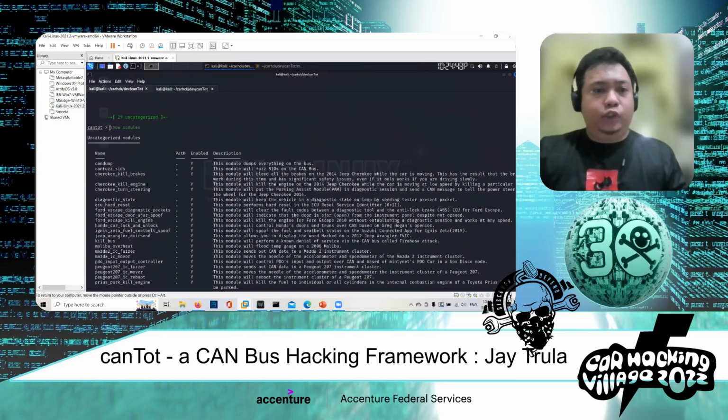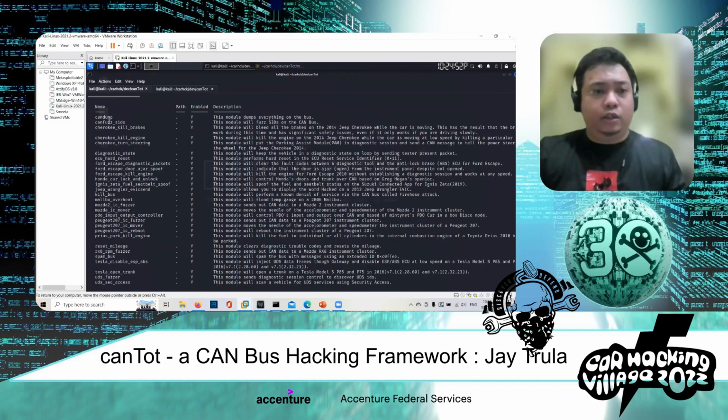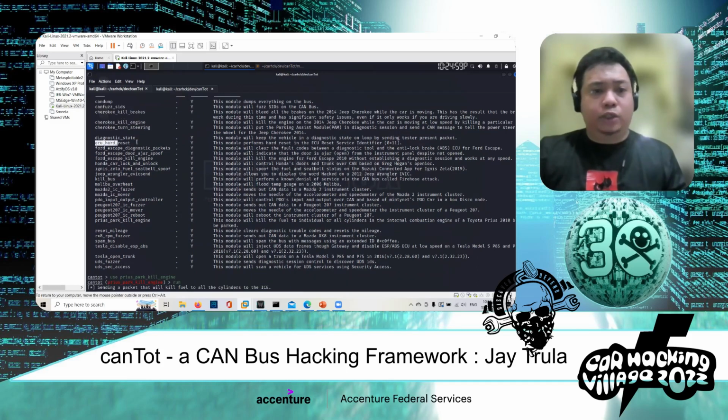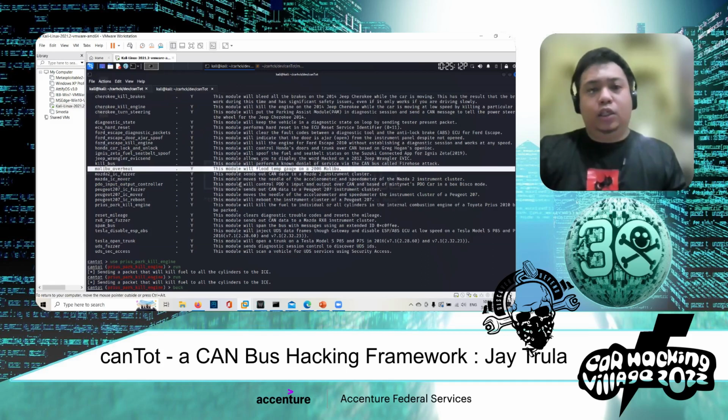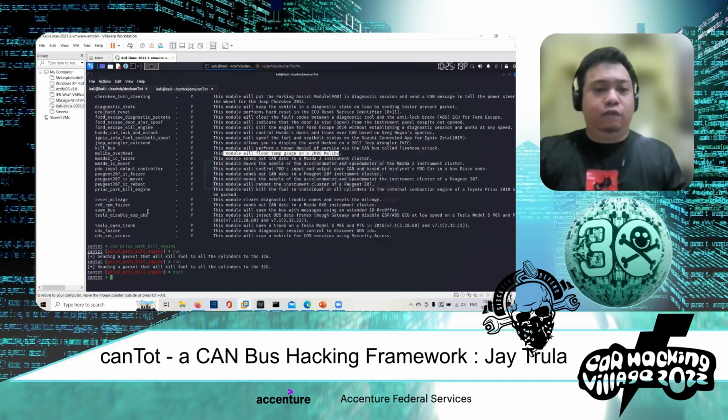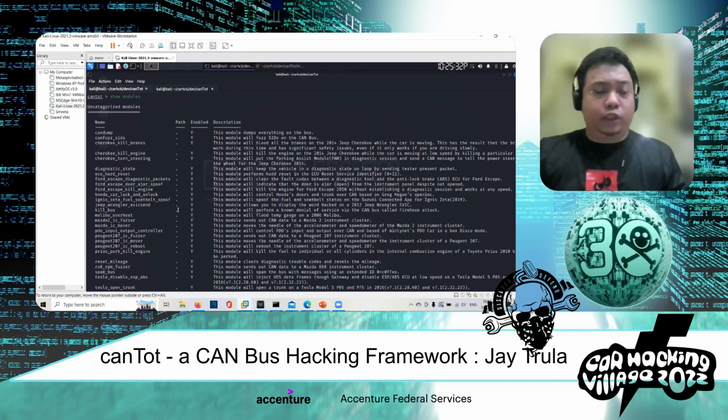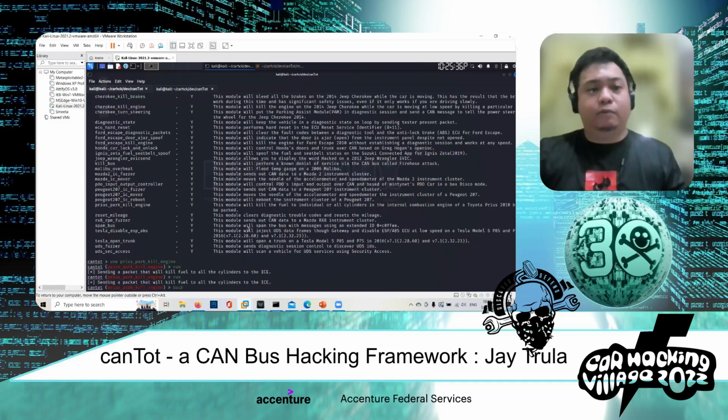So you have show modules, and then you got some of the modules that are here: can dump, can fuzz SIDS, Cherokee kill engine, ECU hard reset, and then a couple of things like kill bus, which will perform a known CAN bus denial of service attack called the fire hose attack. And then we have the Malibu overheat. This module will flood the temp gauge on a 2006 Malibu. And then you have a couple of Tesla open trunk, UDS fuzzer, UDS stack access fuzzer, and then PDO input output controller. So yeah, you can actually try to clone the repository and try out some of these modules.